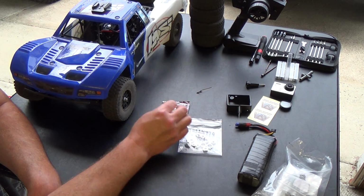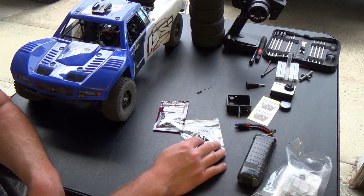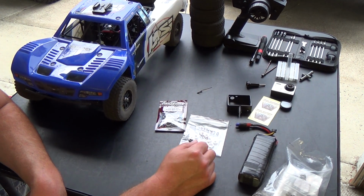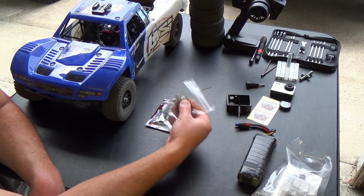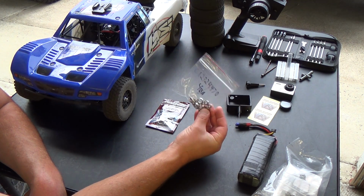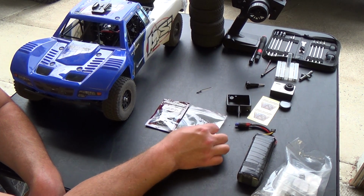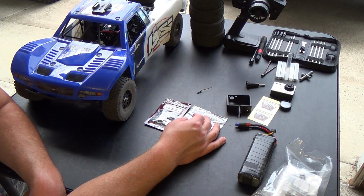Only because I want longevity in the bearings. The 20% only falls because I only had 2 bearings out of these 12, and I know that's not the exact ratio, guys. But anyway, I'm factoring in other things to that 80%. But let's just say 20% was a waste of money, because all of these bearings are good except for 2 of them, and whatever. It is what it is.